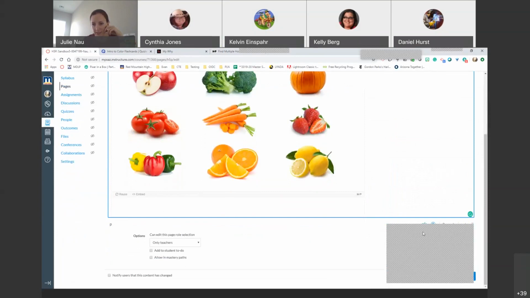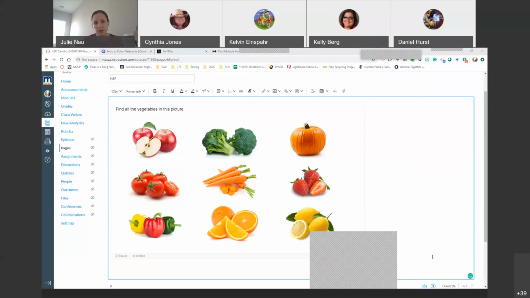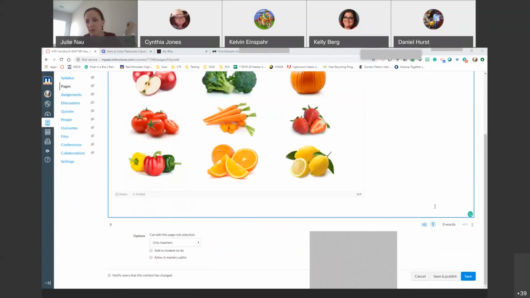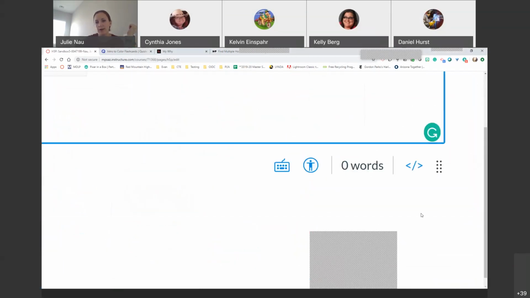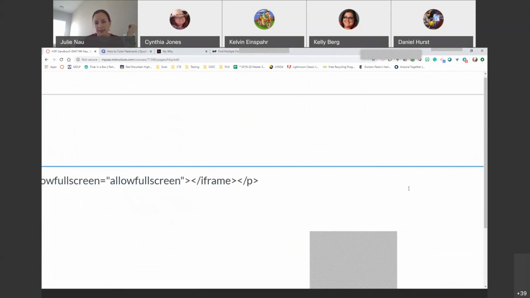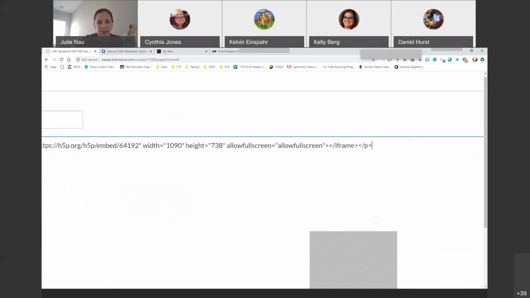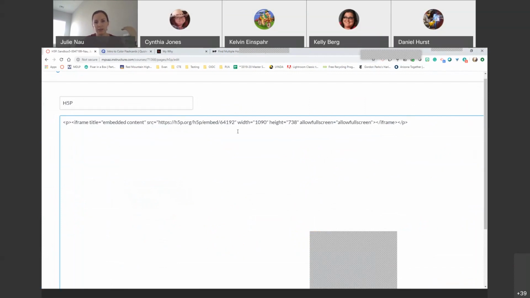Now, Mary had asked earlier how to go back in and change the pixels to percents. So I'm on my page, I'm in edit mode, and if you look down in the bottom right corner, you can access the HTML editor. Click on that, it toggles you into the HTML editor, and I can see the raw code. This is the directions that Canvas is giving the browser for what to display.